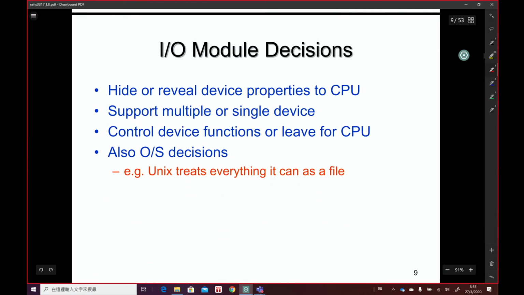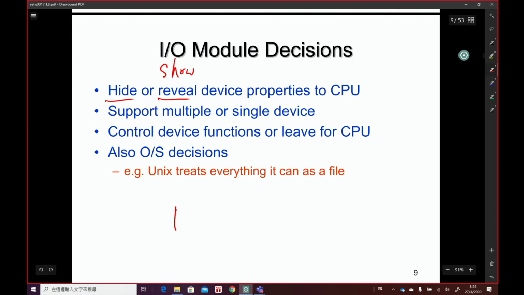Okay, now for the I/O module decision, when you design I/O modules, what are the design considerations? Firstly, whether you are going to hide or reveal, that means show, the device properties to the CPU.